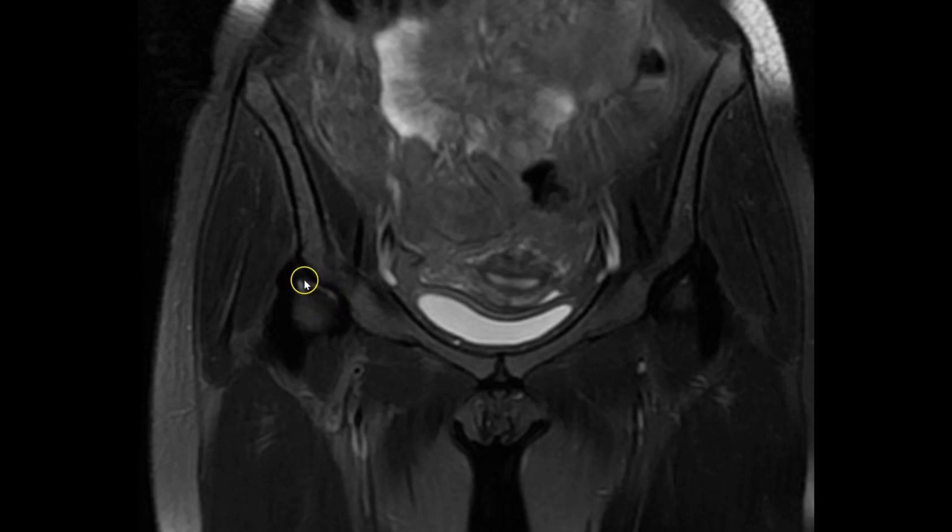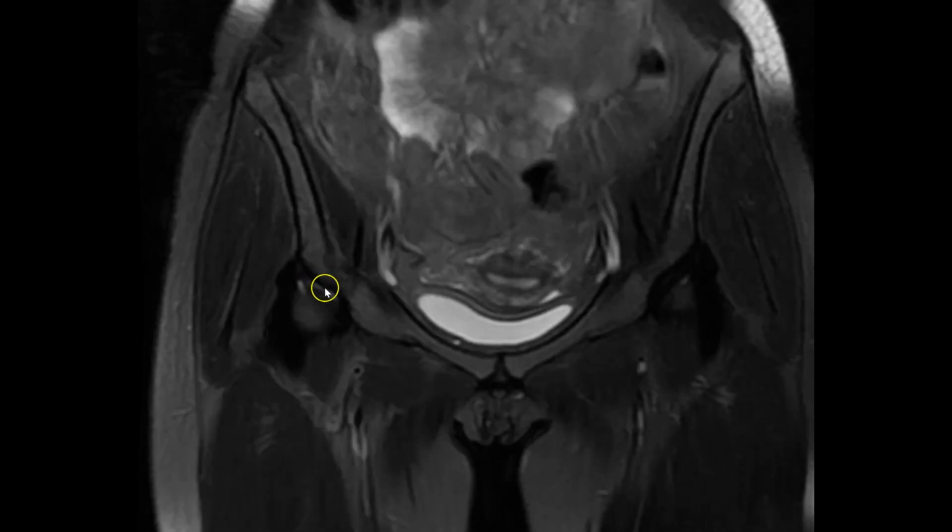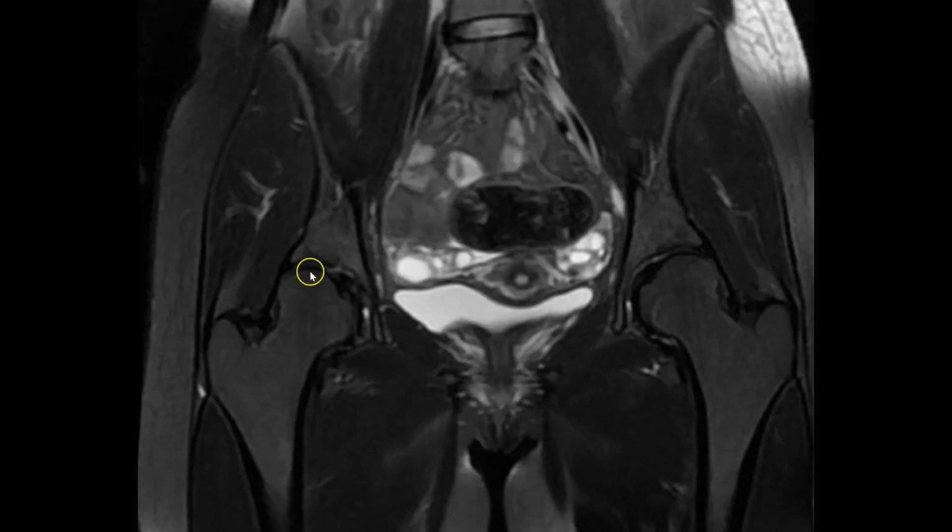So I'll remind you the labrum wraps around the entire hip joint. We usually see it at its margins here, but it does wrap around the entire hip joint. So right here is approximately where the tear has occurred, and the cyst is decompressed synovial fluid from the hip joint itself, loculating and collecting within the iliac fossa.